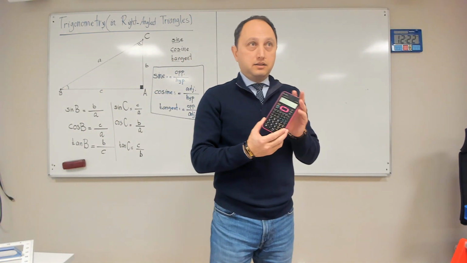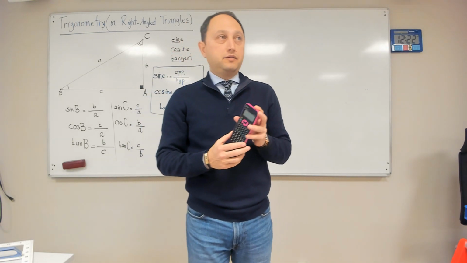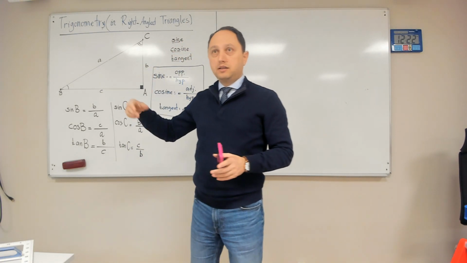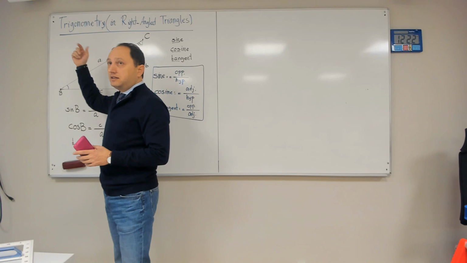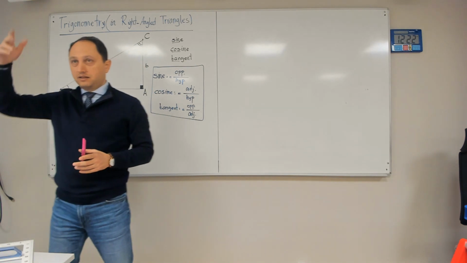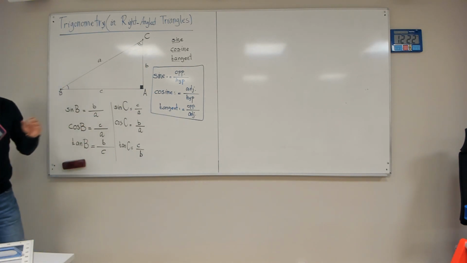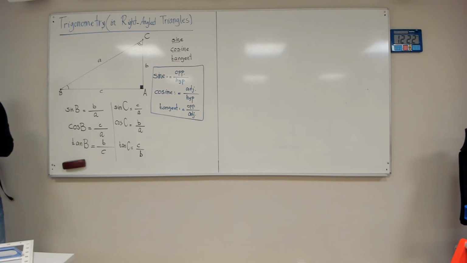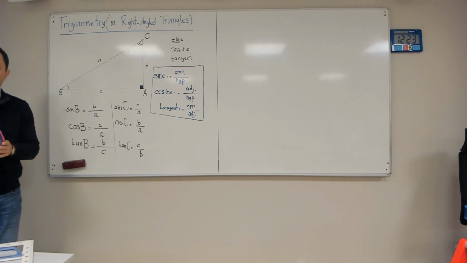There are different modes for trigonometry. The most famous one is called radians. We will talk about that in Math 4. But here in Math 3C, you work with degrees. So angles are measured in units of degrees, okay?